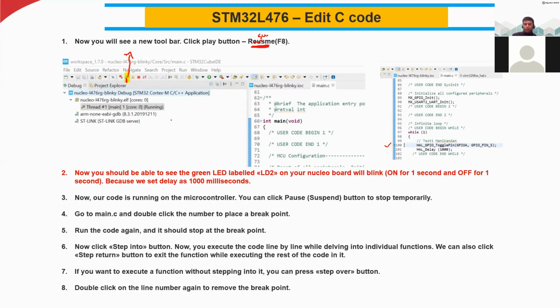So what we have done here so far, we have generated the C code for a specific microcontroller and the specific board version, that is the Nucleo 64. And then we edited the C code, the main.c. We inserted the code.